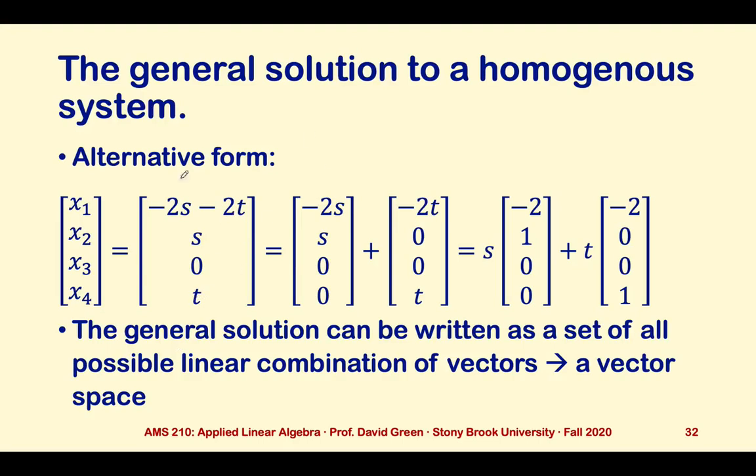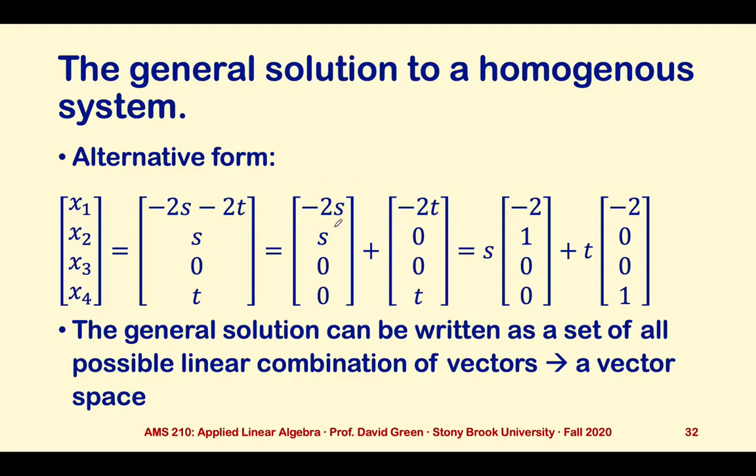And what we see is that every term in here consists of either a term involving s, a term involving t, a sum or a linear combination of those, or in one case a 0. This suggests that we can split this apart into a component that includes the s's and a component that includes the t's. So we separate all of the terms that have an s. The first has negative 2s, the second has an s, the third and fourth have no s, so we put in zeros. The piece that has a t, the first has negative 2t, 0, 0, and t for the last piece.